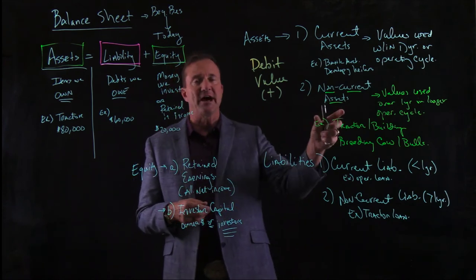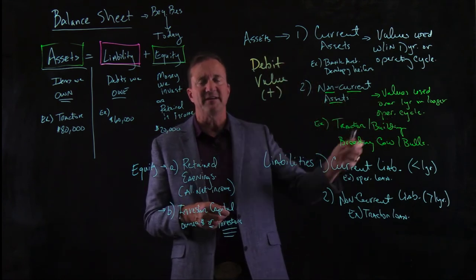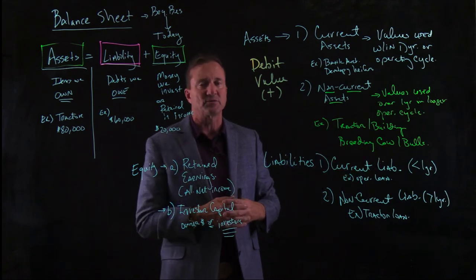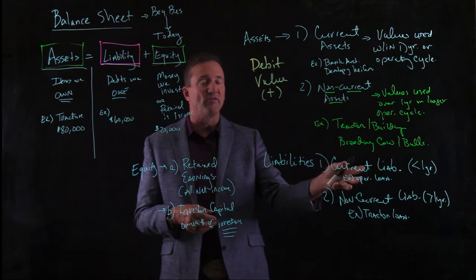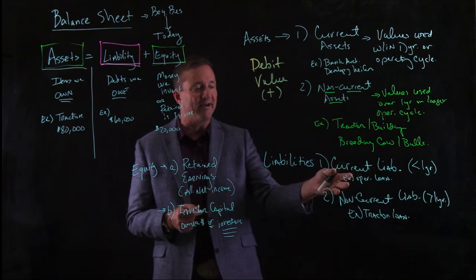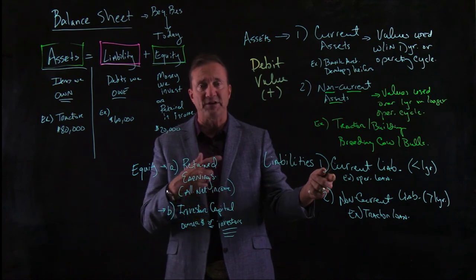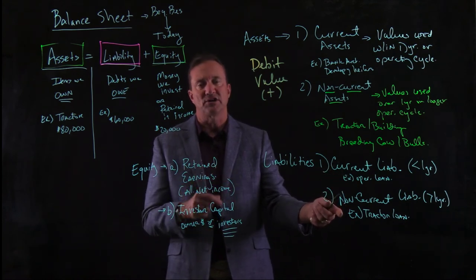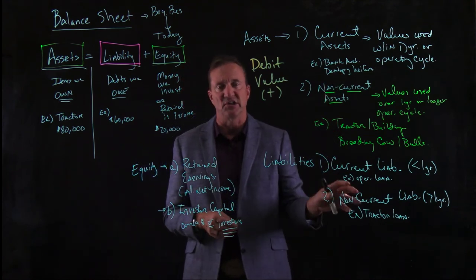Now, non-current assets, they are assets, but they are long-term. Things like tractors and equipment, breeding animals fall into this category as well. Now, these assets that we gain, we borrow the money maybe, or a portion of the value, and we either borrow with current money, meaning we have to pay it back within 1 year of the operating cycle, or non-current, meaning it's a long-term asset, and those connect to our asset categories as well as far as the loans.